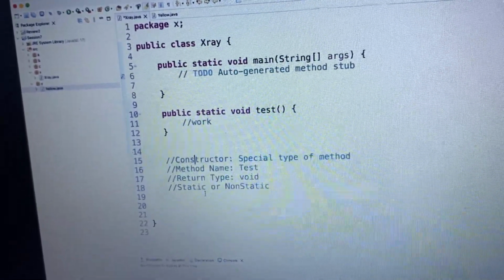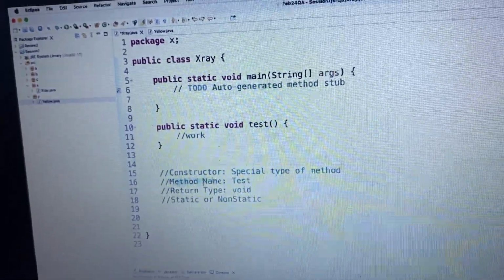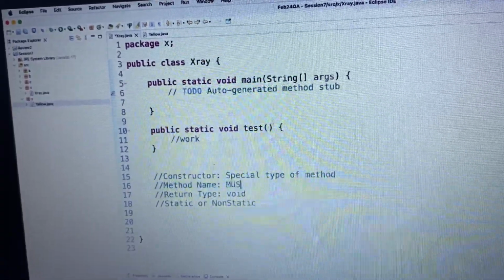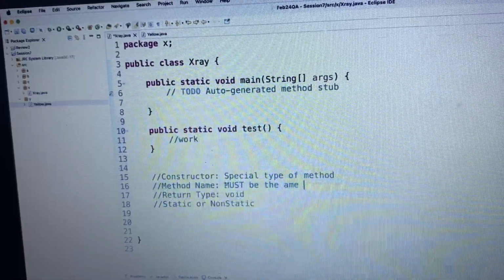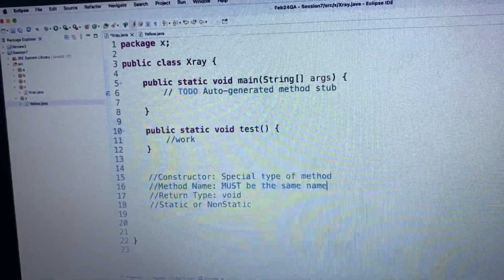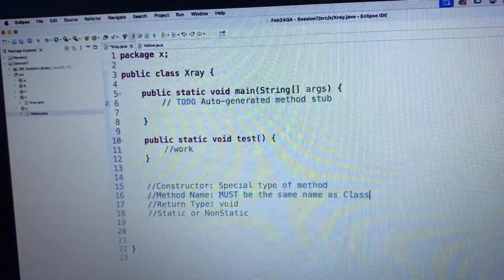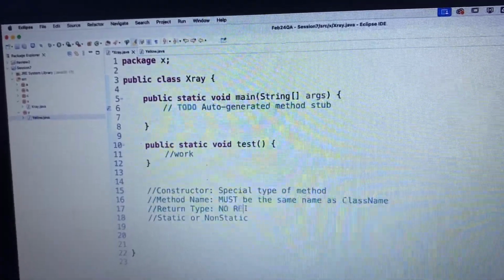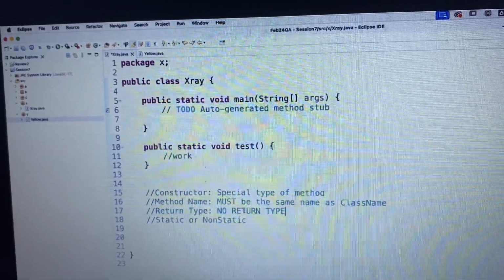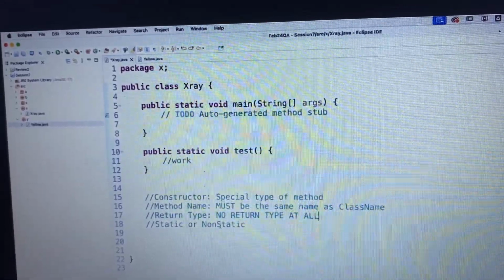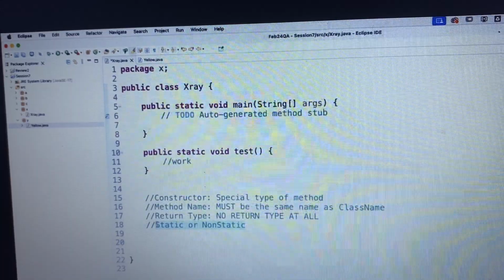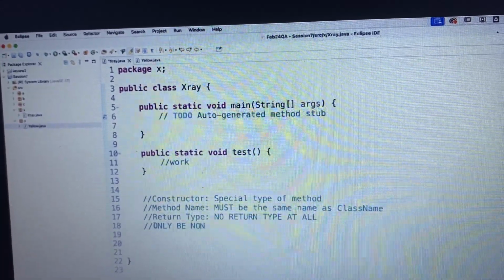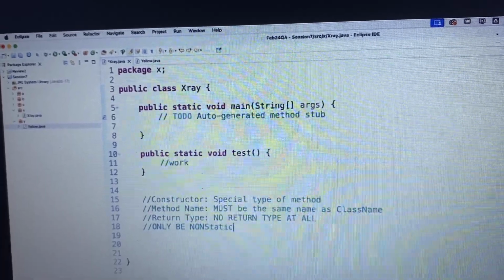It is a special type of method where the method name must be the same name as the class name, with no return type at all, and it can only be non-static.